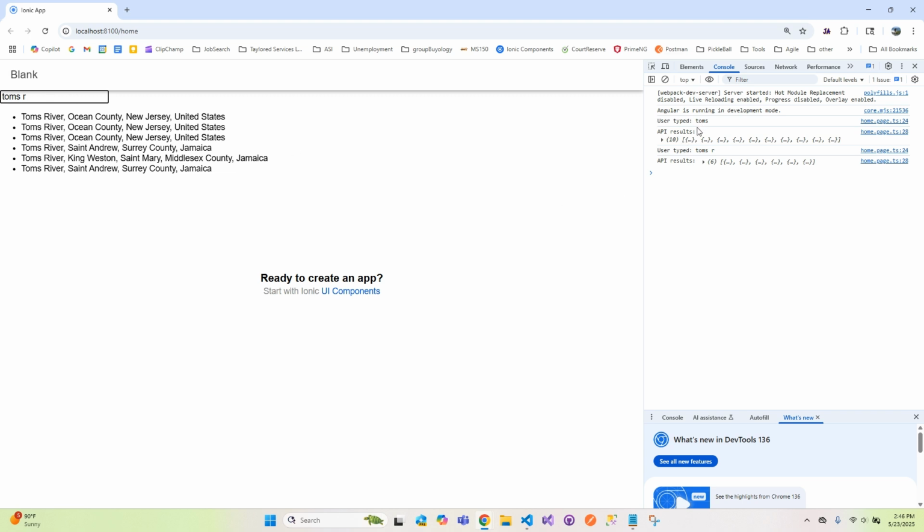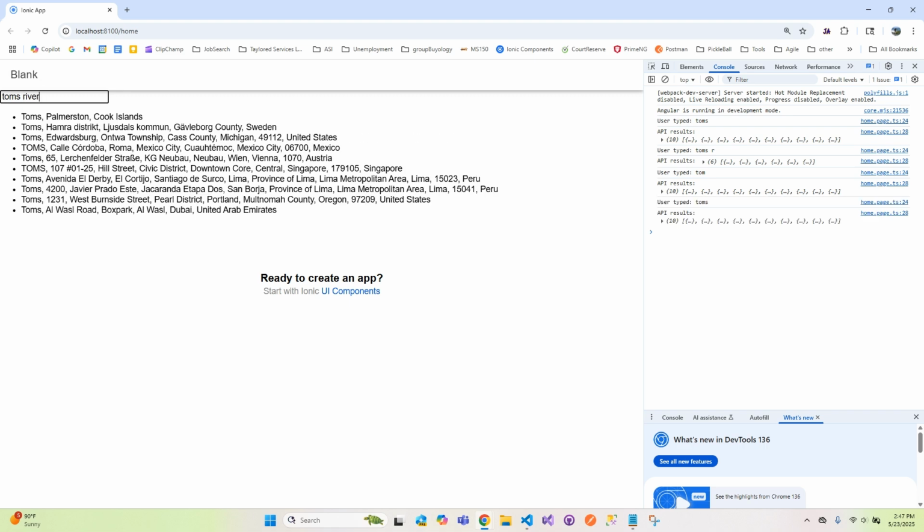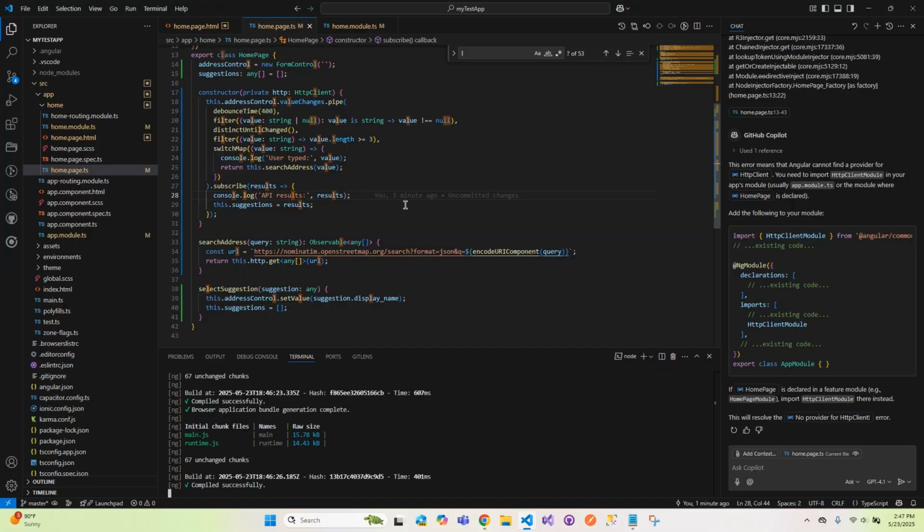Okay, so you'll see Toms River, New Jersey. And as you can see, oh, actually, you know what? It's not this one. Oh, user types Toms River. Perfect. But that's not on every key press, is it? See how, on the third, it should trigger it. So it did say Tom, but what river? I wanted it to tell me I typed every single character, even if it made a request or not. So let's make a change.